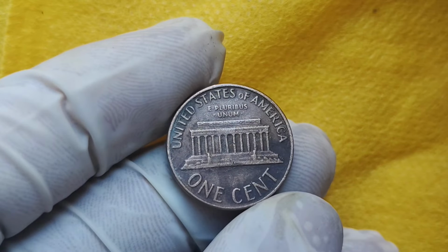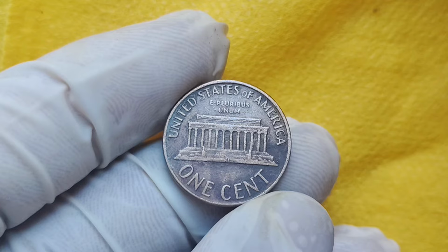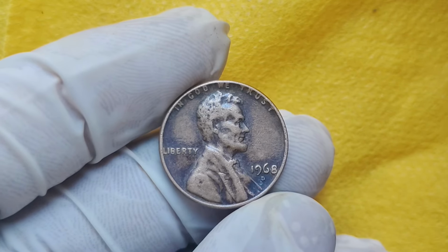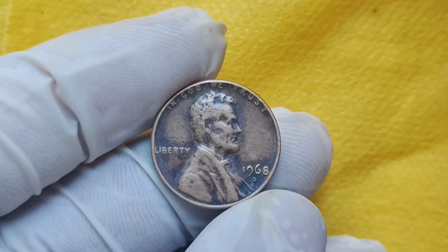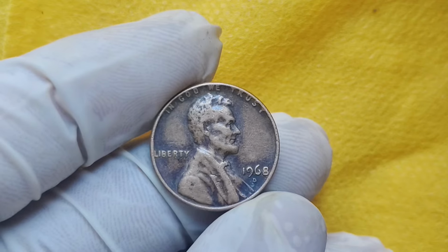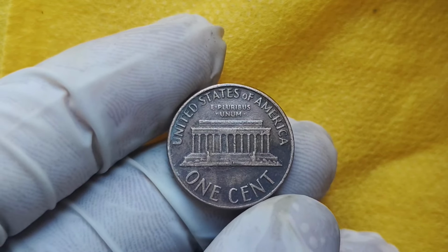Fast forward a few months. I'm on the phone with a buddy who's deep into coin collecting, and he tells me, "Dude, you should check for error pennies from the 60s. Some of them are worth big money." I get curious, dump out my jar, and start looking through the pile. The penny? Gone. Turns out, my niece had used it for one of those arcade claw machines at the mall. I still have nightmares about some kid winning a teddy bear with my potentially valuable penny. Moral of the story? Check your pennies before you chuck them in a jar, folks.